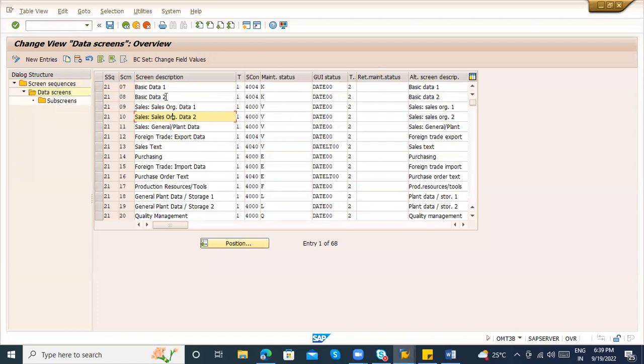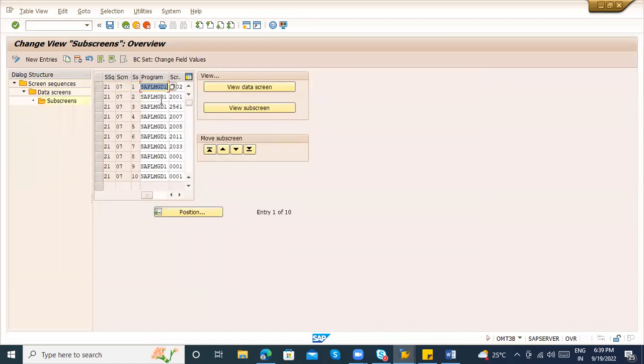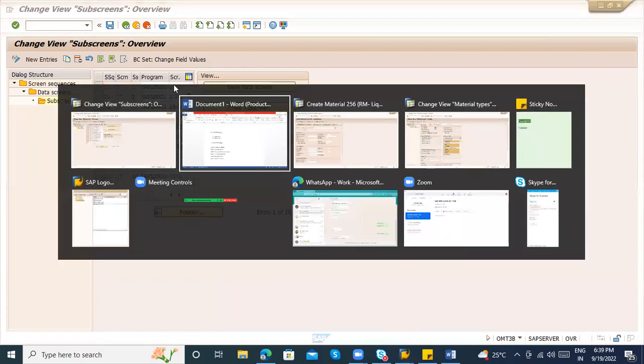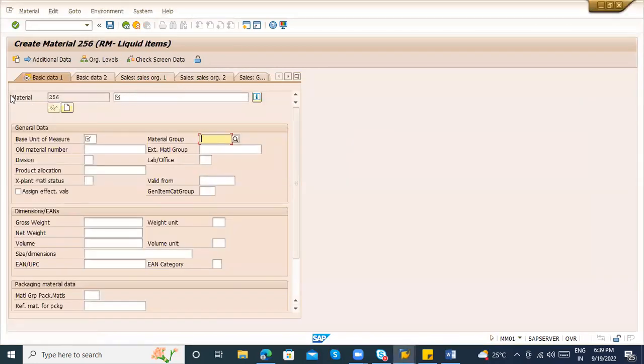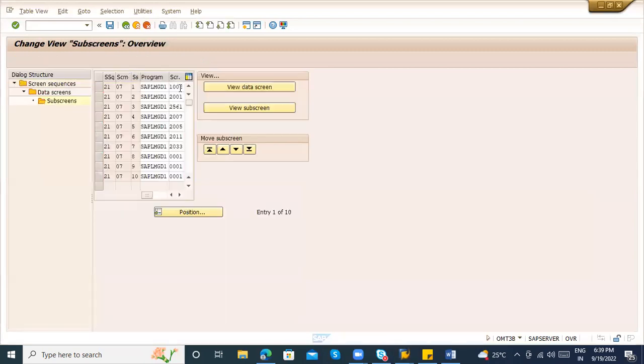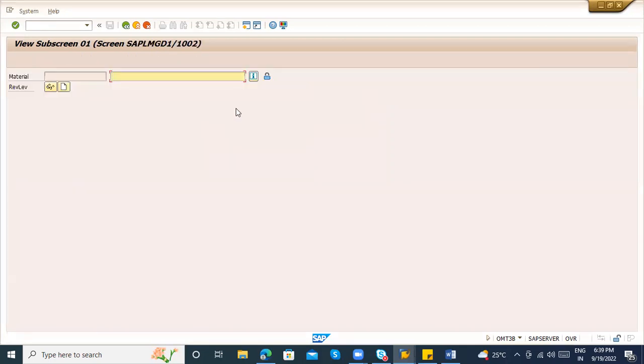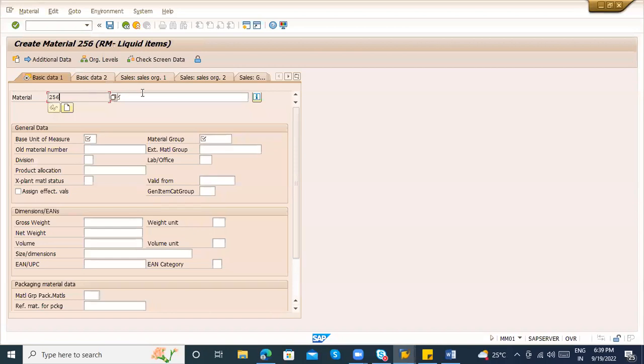Again, in basic data one there are subscreens. In the basic data, at the top there is only the material number and description, so it will be in the 100 screen. The view subscreen has the material number and material description.